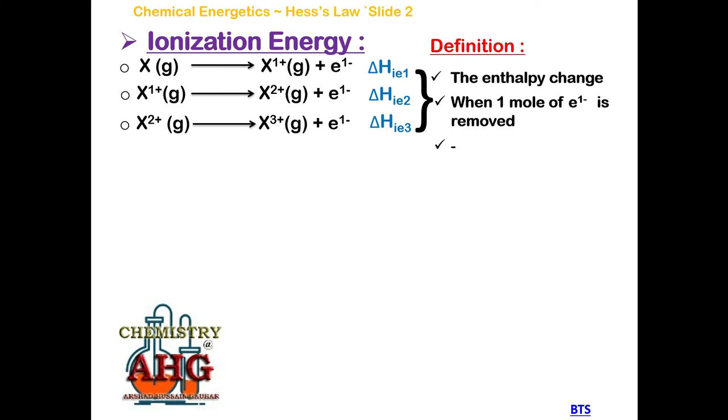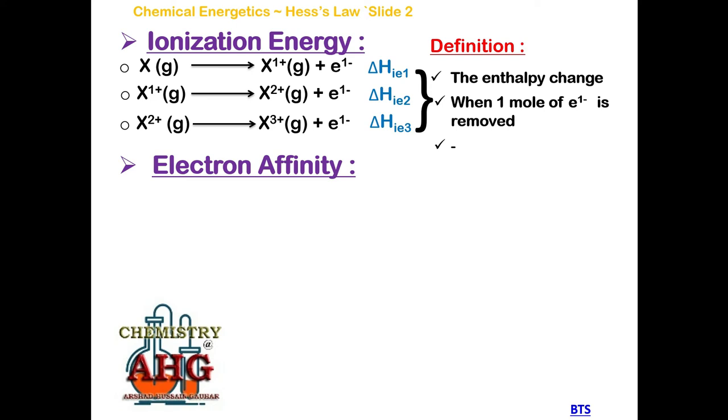Let's move on. Okay students, now we are going to learn a new definition, although you are familiar with the name of this type of enthalpy change. This is an enthalpy change that we will also use in the Born-Haber cycle. So let's talk about electron affinity. To keep it simple in your mind, just remember ionization energy is the energy related to the process of oxidation, and electron affinity is the enthalpy change for the process of reduction. That's it. So electron affinity is the enthalpy change when an atom undergoes reduction or when an atom gains an electron.